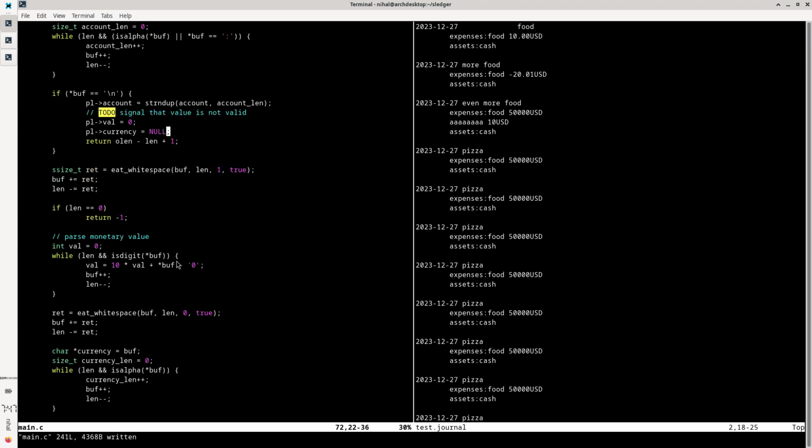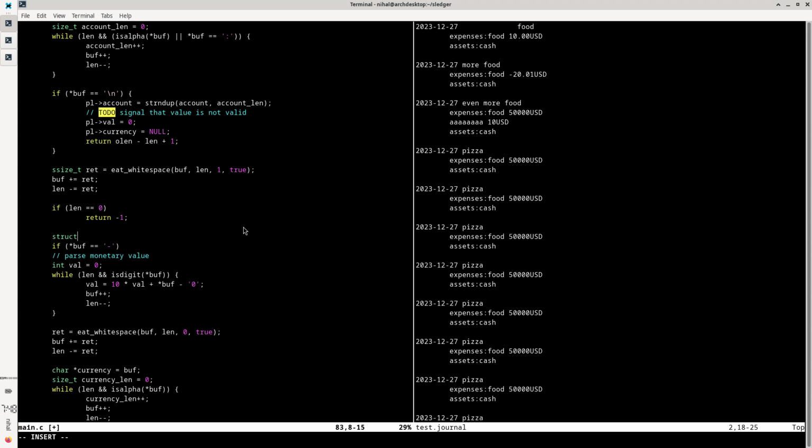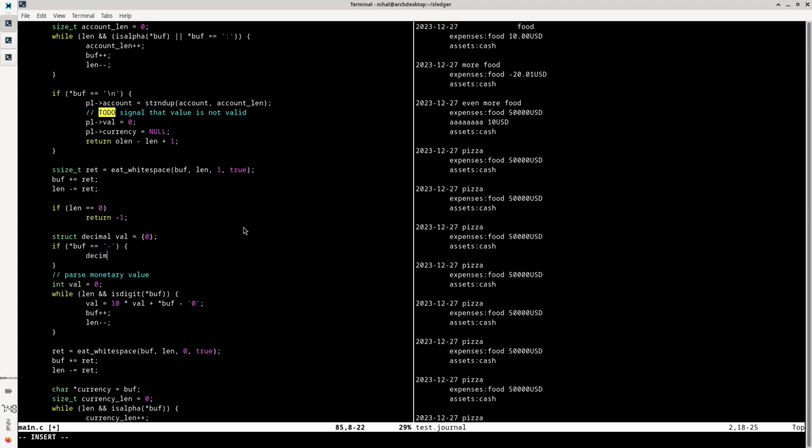And we can come down here and say if buff equals minus, we'll make an empty struct up here. We'll initialize it to 0. If buff equals minus, then val.neg equals 1.